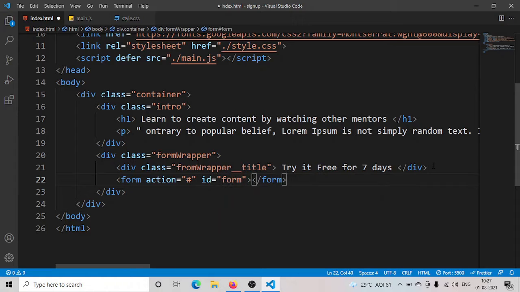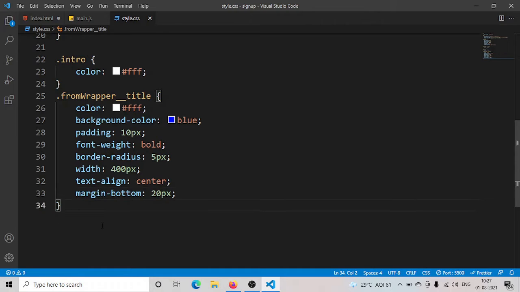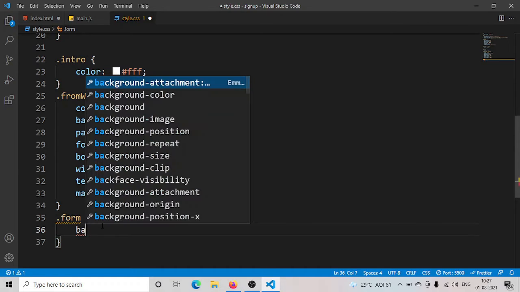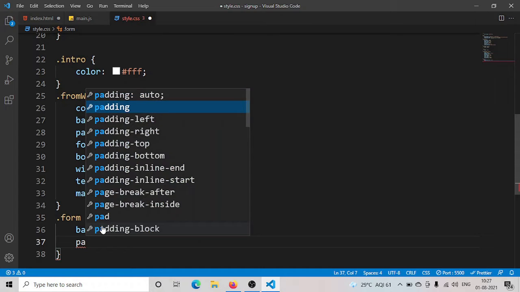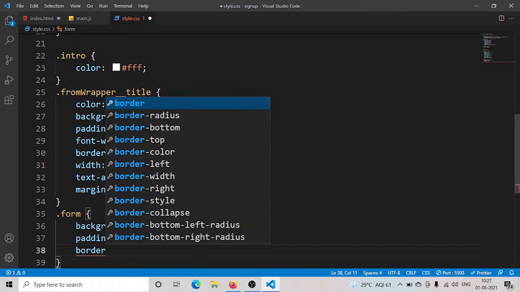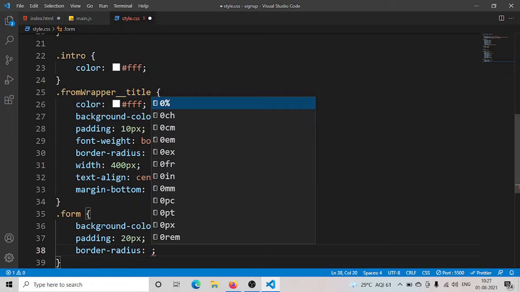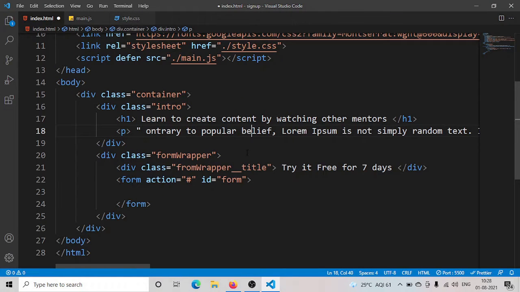So form, padding be 20px, border radius be 5px.